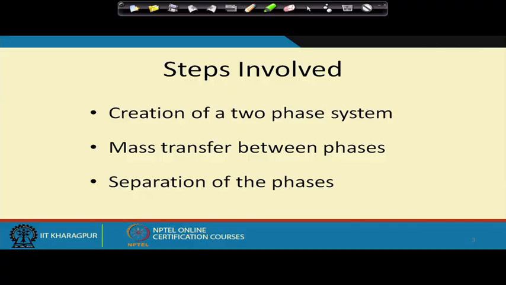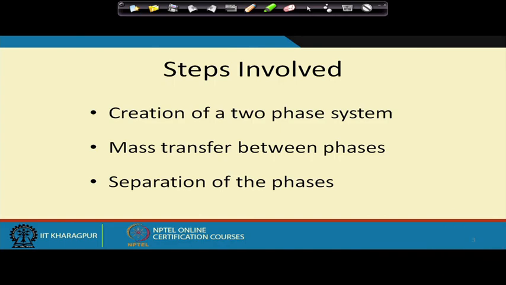Then we have another mass transfer operation which concerns solid liquid or solid gas mass transfer, known as adsorption, and the reverse is leaching. In adsorption, a solid phase adsorbs either a gas or a liquid phase, and in this case naturally the mass transfer is governed by fluid solid equilibria, and in leaching the mass transfer occurs in the reverse direction. Now, for all these mass transfer operations, what do we need to do?